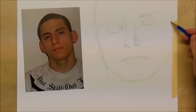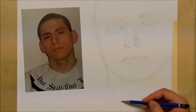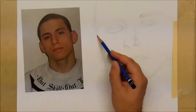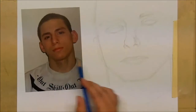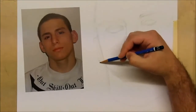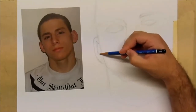Just making these lines. This line's a little wider. You got the basic face structure, and then the neck comes in, and the neck will be here. And I'm not going to draw that, but I just want to get the main facial features. Then the ear is right here. It's at the bottom of the eye, right there, and then just comes down, and it goes all the way. You can see again how it touches the bottom of the lip. And that's just another point you want to make. And it arches out. It's about that big. And it just curves inward.